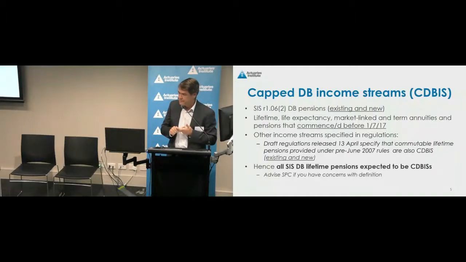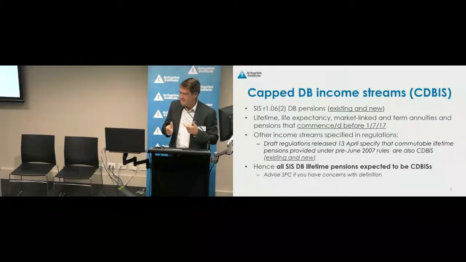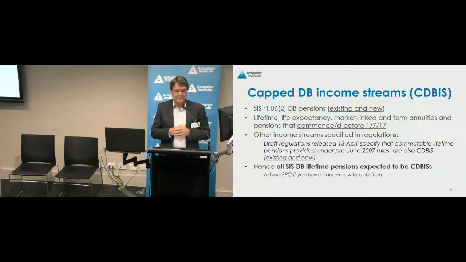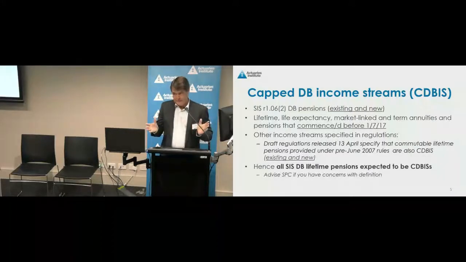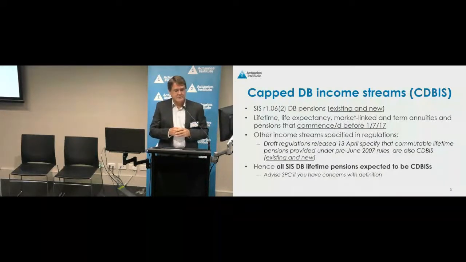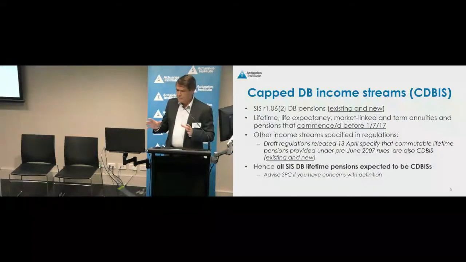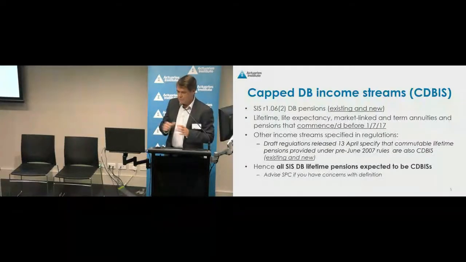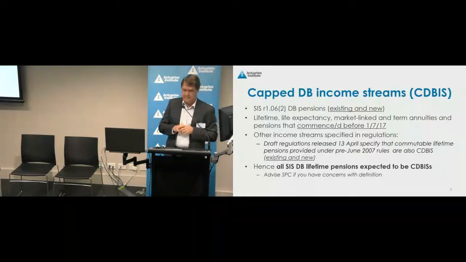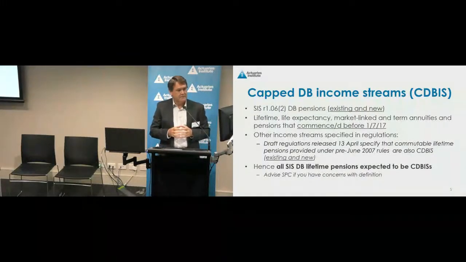of 106.2. There's also doubts about children's pensions. If you have the ability to vary those pensions based on the number of dependent children, that could also fall foul of 106.2. So as the legislation was drafted, became law, as it exists at the moment, that's a really narrow definition. So there was quite a concern that plenty of, particularly private sector, corporate DB type pensions that I'm sure most of you are familiar with, would not be classified as a capped DB income stream.